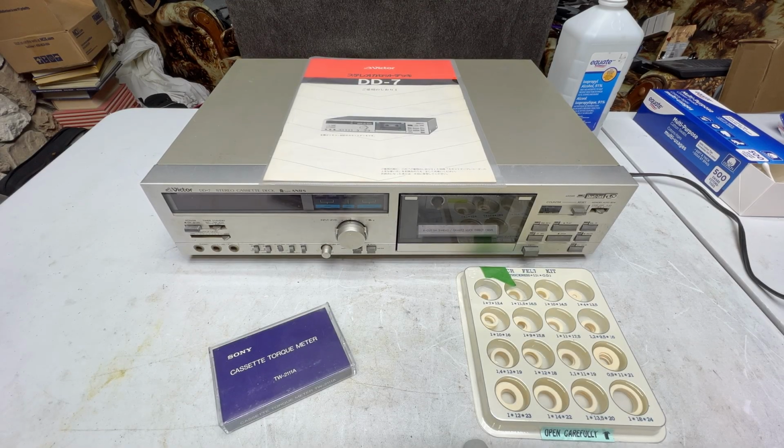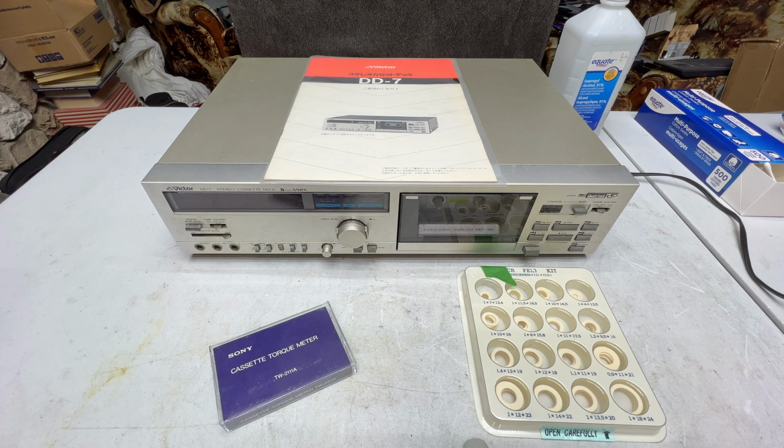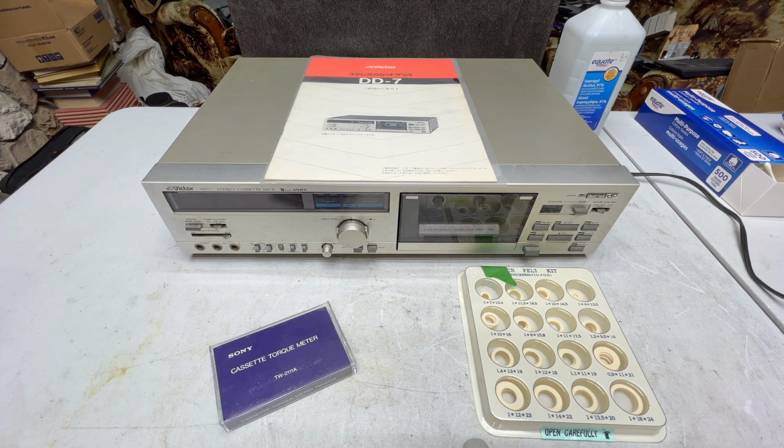Today we're going to finally get to my JVC DD-7 cassette deck. Been a while, but I'm finally getting to it. I was supposed to get to this around end of January, at least that was the original plan, but things happened and here we are today, so let's not dwell on that too long.